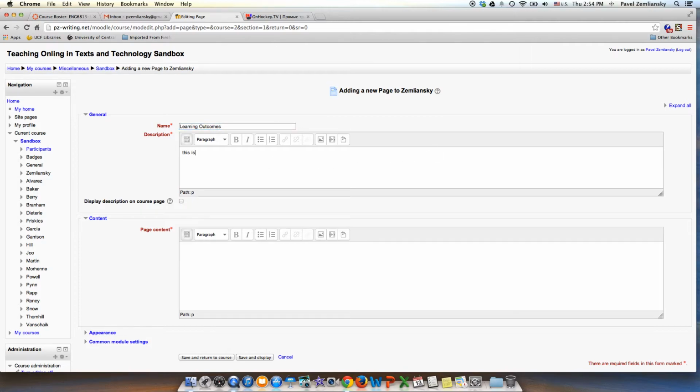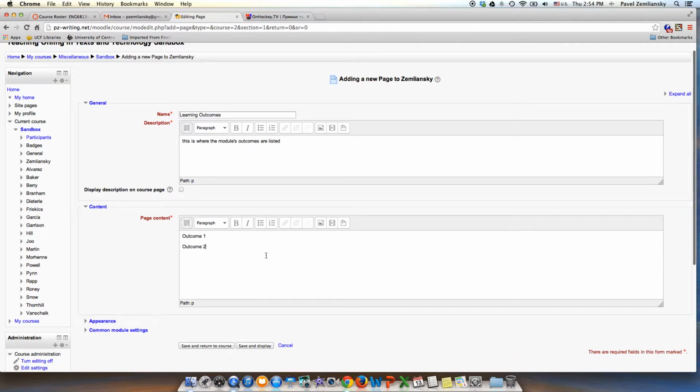I can give it a brief description. And then I can type my outcomes here. Outcome 1, outcome 2, and so on. I wouldn't change anything here, so I'm just going to go ahead and click on Save and Display.